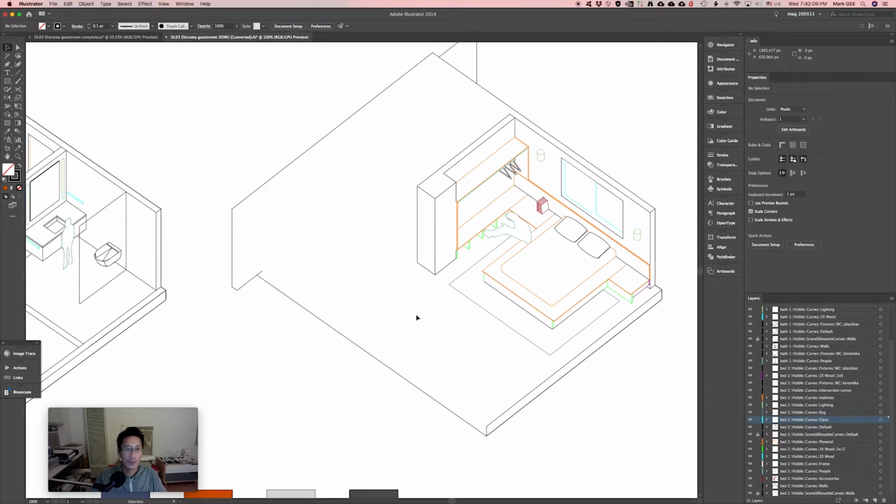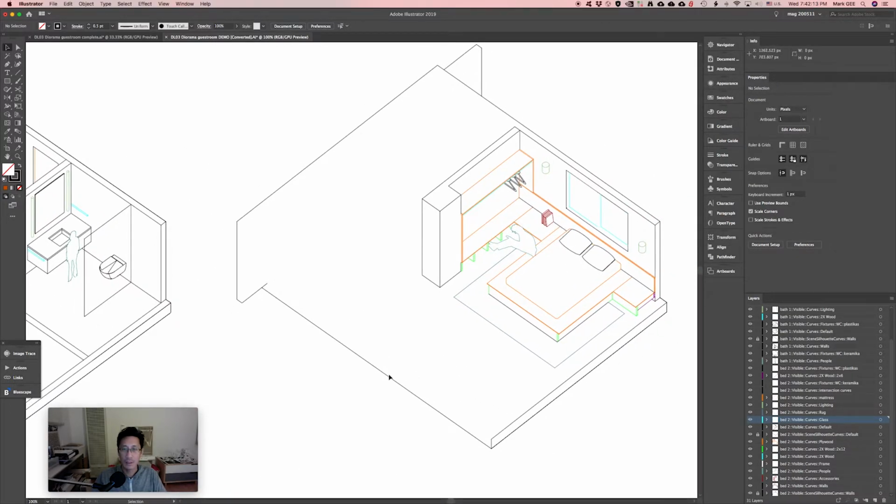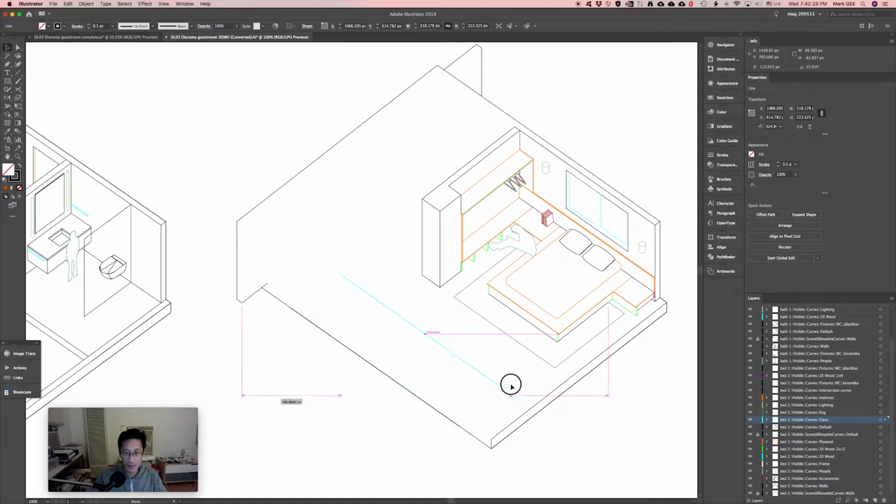And we will also want to construct the edges of the diorama, so the cut edges, the section cut edges. So somewhere there in front of the bed in the foreground, we don't want all of that area, so we'll draw a new line that aligns with our axon angle and make that the edge, the cut edge of our diorama.